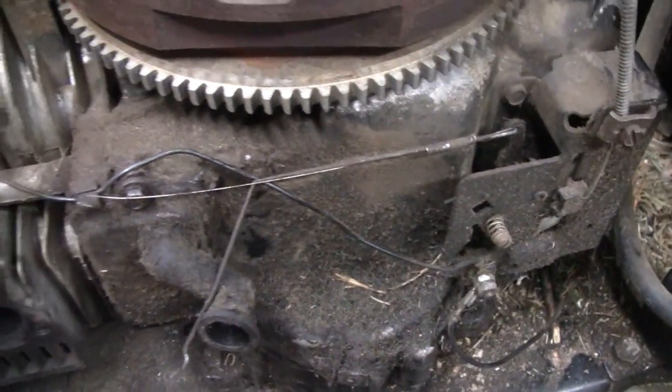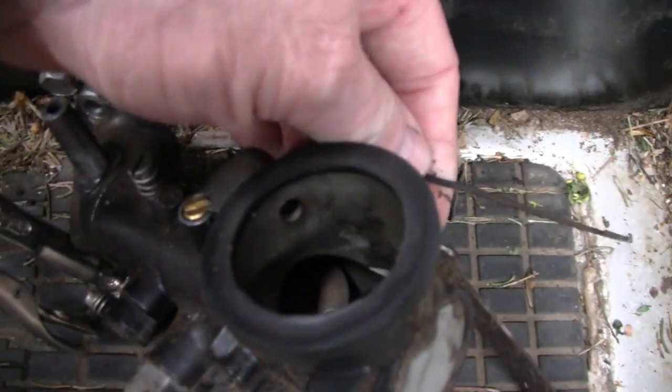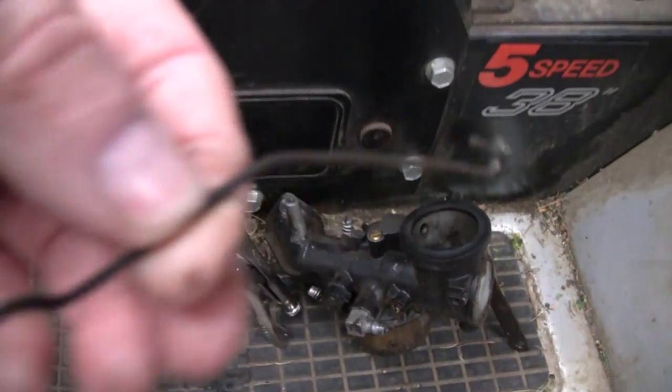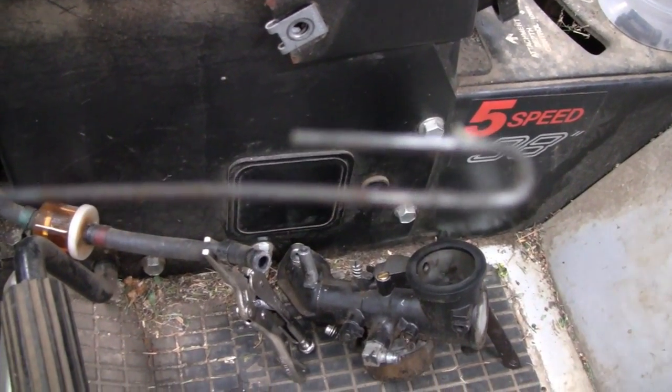There's also another thing I wanted to show you. I found it pretty cool on this carburetor here. And that's just one piece of linkage here. This linkage goes to the choke. Here you go, I just took it off. And then the other end is just like a loop. And let me show you what that does. It's pretty cool.